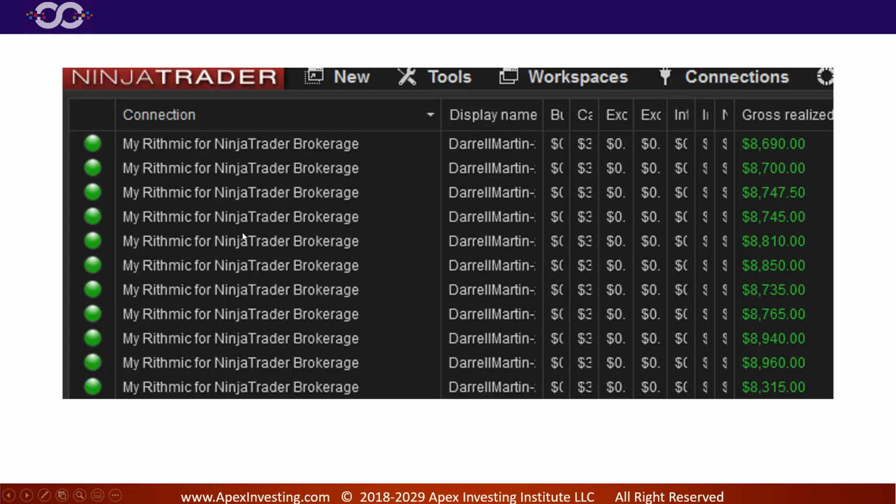But just to see the power of it, today, I just traded one account, okay? But I used the trade copier to make trades in multiple accounts. So you can see how I was able to multiply it multiple times over, making about $90,000 today, just by trading one account.